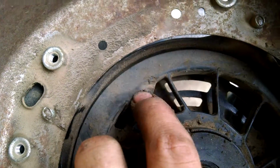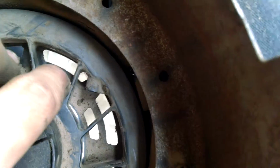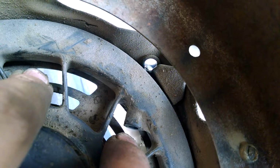So there, I can't quite go one more turn, and I need this to be over here. So I'm going to have to come back about a quarter turn and hold it there. And then there's my new pull cord. I can't do this one-handed, but I'll just explain. You can see in the shroud here, that's the hole, and it lines up with this hole, just like that.